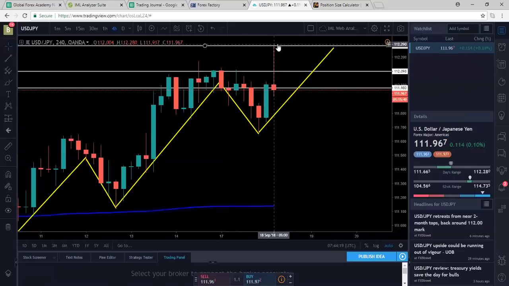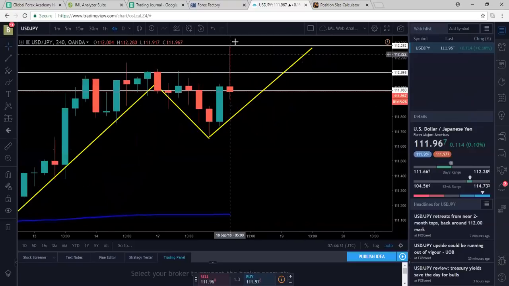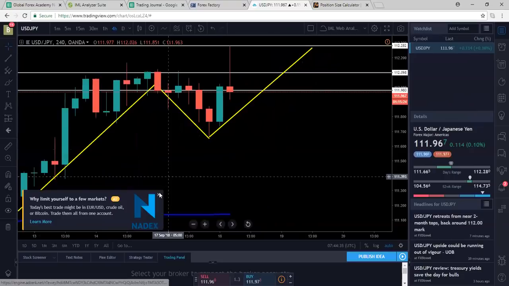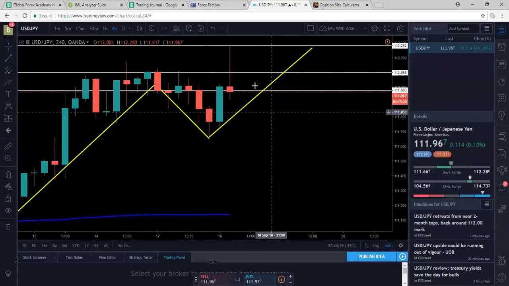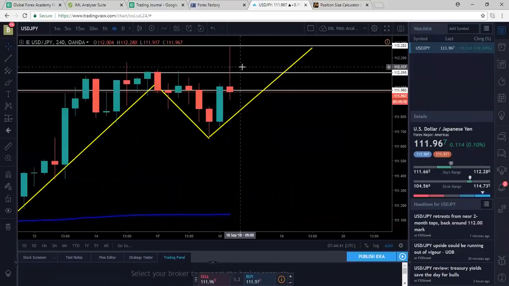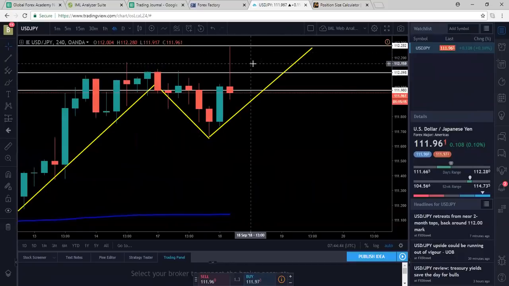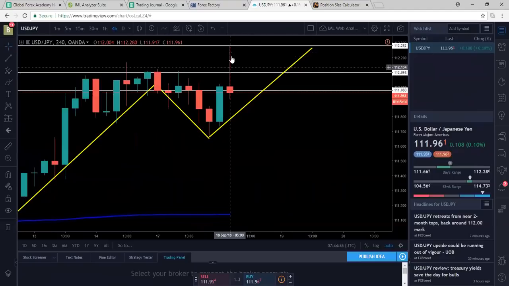So that is the result of what high impact news could potentially do to your trade. It did something that we didn't expect, and then it corrected itself. Now it's correcting itself, and you'll see. So I actually like to, when I look for these moves, and I'm going to give you a tip, when you're watching pairs that have high impact news, you can catch these big moves in the market.